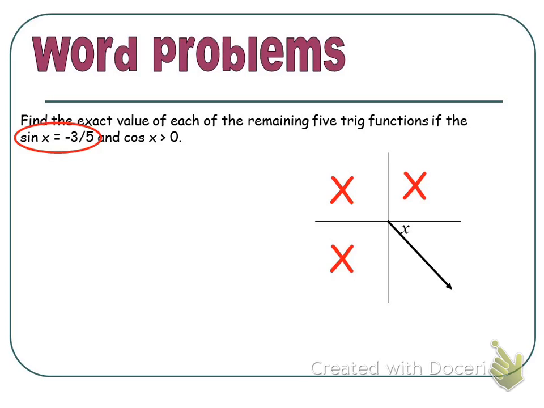Now, the reason I'm calling this a reference angle is because I really don't know what the angle is. I just know where the terminal side of the angle is based on the given information. The angle is a 4th quadrant angle. It may be whatever that angle is, negative 60 degrees, negative 70 degrees. I don't know what it is. Or it could be 310 degrees, or it could be 670. We don't know the exact angle. We just know that its terminal side is there, and it has a sine value of negative 3/5. Got to always remember, down and left are negative directions, up and right are positive directions. So negative 3/5, and the adjacent side is 4.